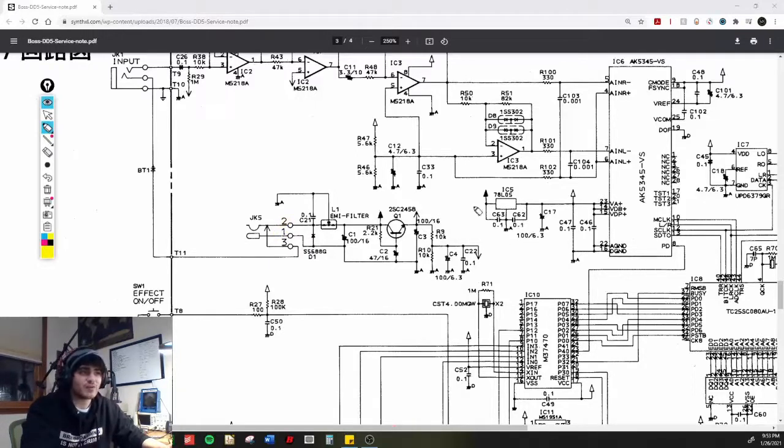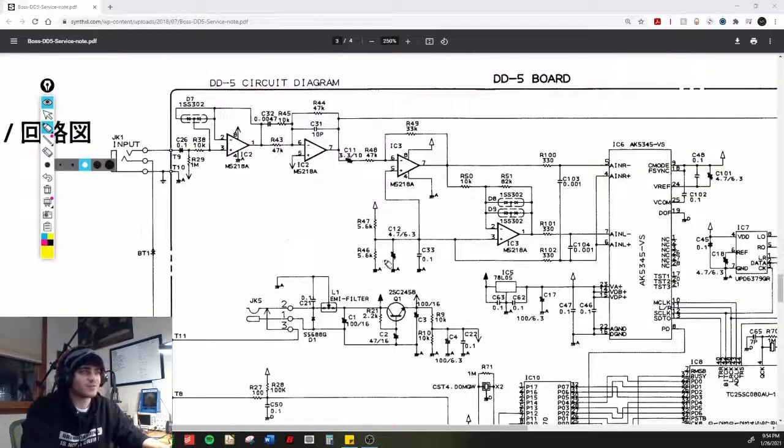There's a 5-volt regulator right here. So what I want to know is, are we getting our 5 volts? And we could check that at the output here, or we could check it at C15, but long story short, that was also fine. So that seemed okay. The next thing we want to do is make sure that our bias is being generated. So this right here is the 5 volts coming from here, so we should have 2.5 volts in between R47 and R46, and that checked out as well.